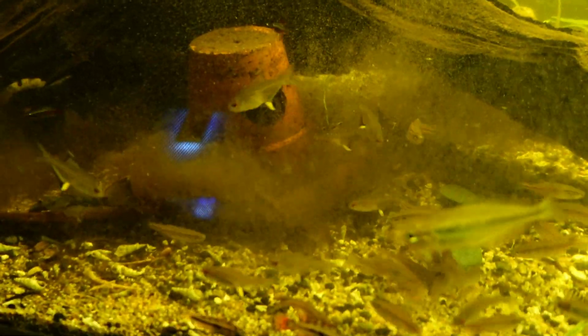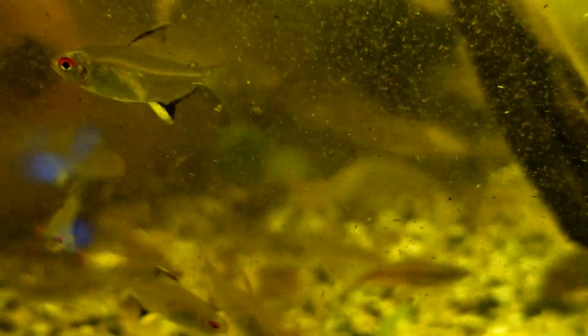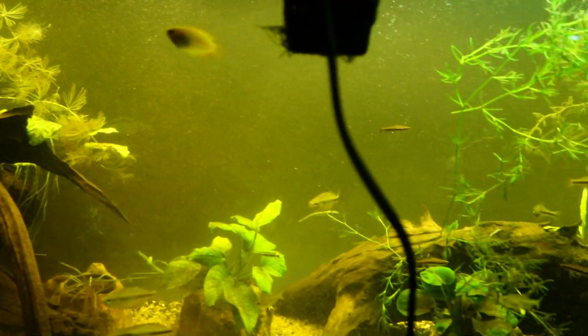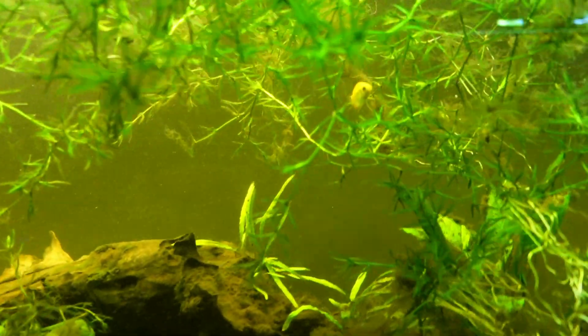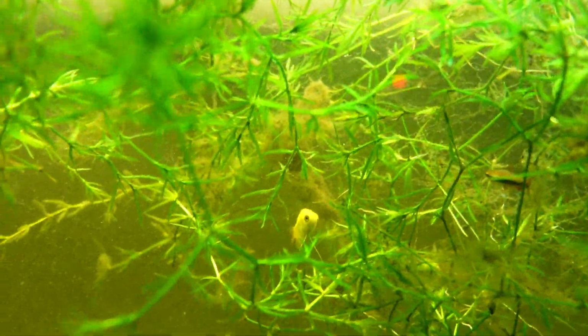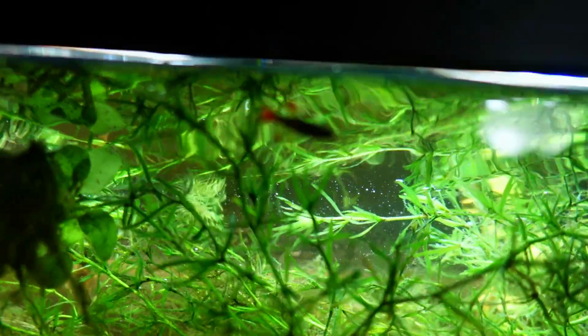Right now as these guys tear this apart. These banjo catfish, I'm telling you, they are crazy awesome. And just crazy as well. They're not gonna be able to actually eat any of this until it's been in the water for a while and starts breaking apart, but oh man, they're really mucking up my water though. The honey gouramis just kind of chill in this guppy grass. Here we got a long fin white cloud mountain minnow.